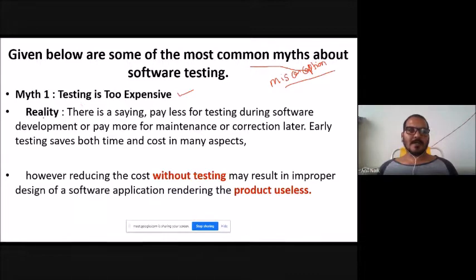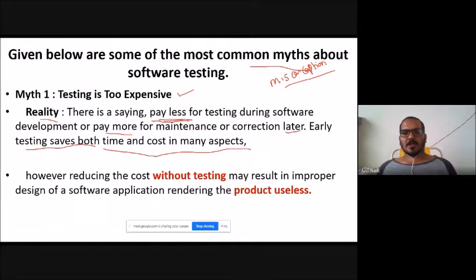The reality is that there is a saying: pay less for the testing during the software development, or pay more for the maintenance or correction later, and early testing saves both time and cost in many aspects. What people actually do is put in less effort for testing during software development.